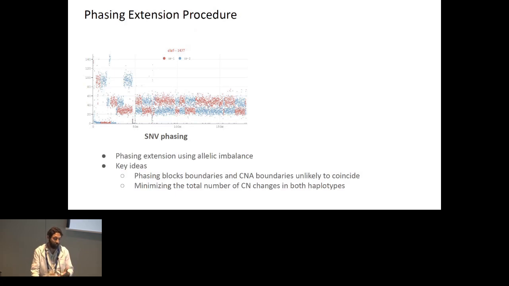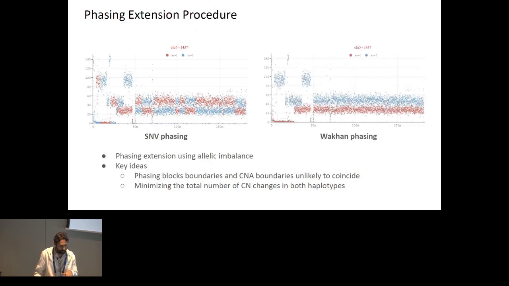So first we try to make corrections in this phasing. The assumption is that phase block boundaries and CNA boundaries are unlikely to coincide, and we minimize the number of copy number changes or switches within a haplotype. So this is the result of our first phasing extension procedure, which Vahan produced.